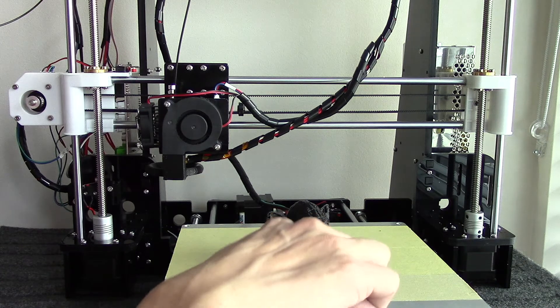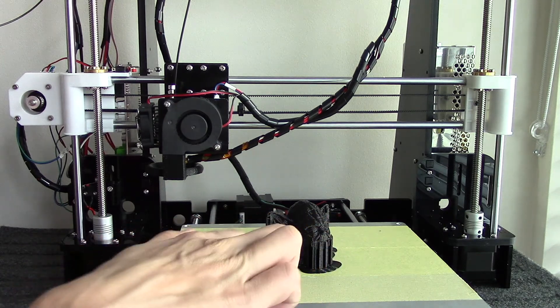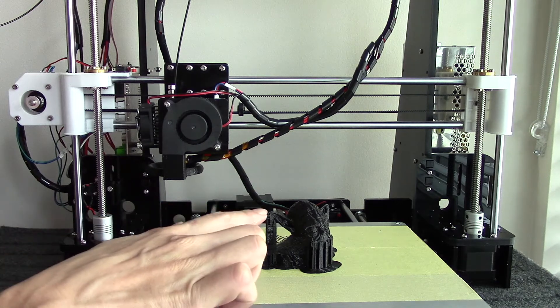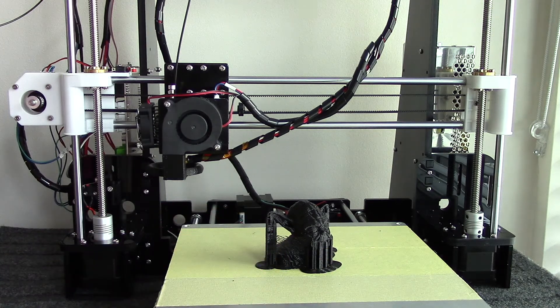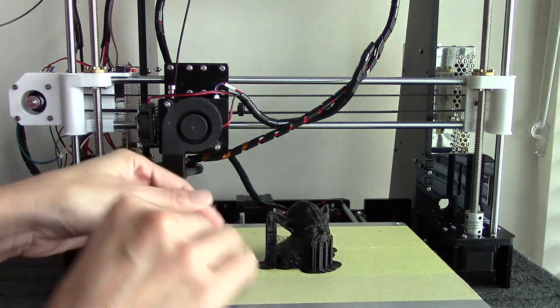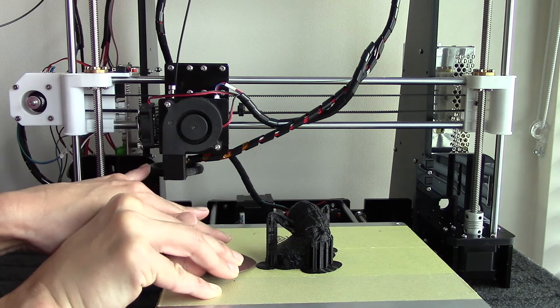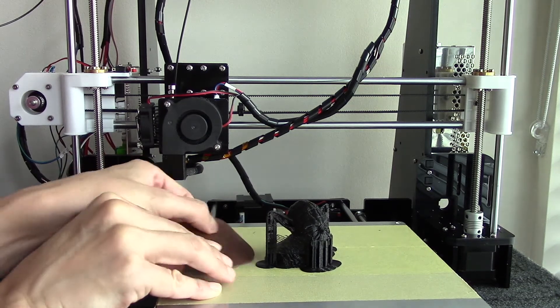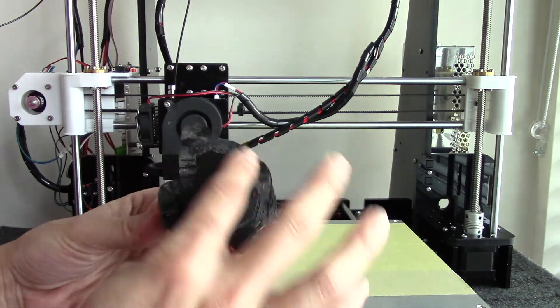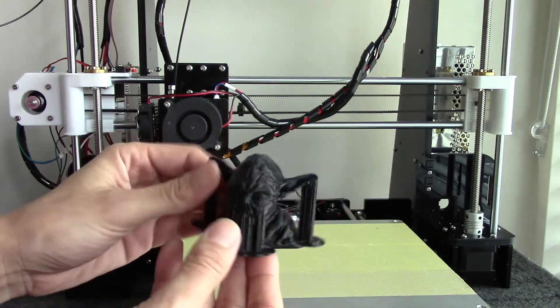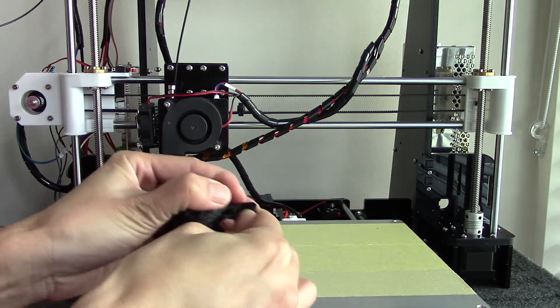Right here, what you see around the edge is called a brim. I have it defaulted to eight millimeter brim. And all this extra stuff right here you see is called supports. I'll peel it off of the hot plate here. The plate is quite hot, so you have to be kind of careful when you do this if you're going to do it right after you finish the print, like I am doing. It's off. And then you see the underside. This is the brim that it sits on, and this right here is the supports.